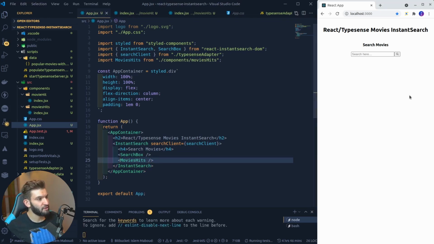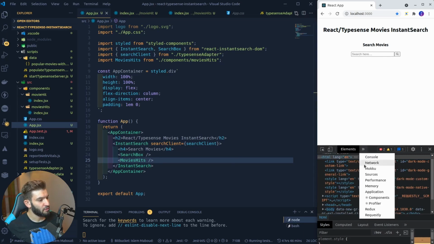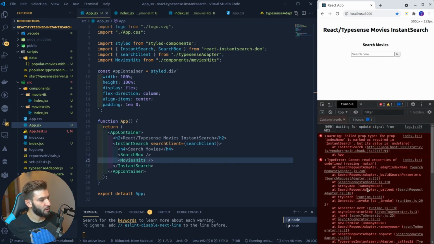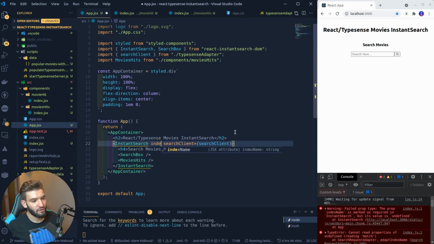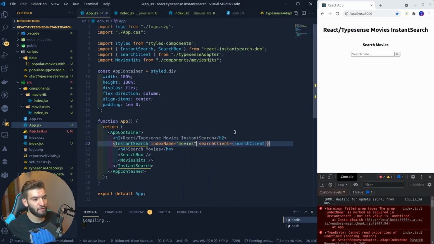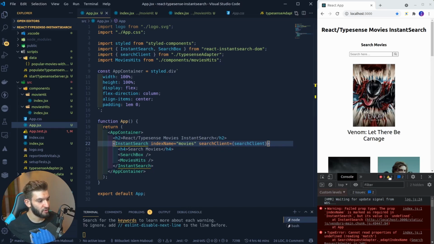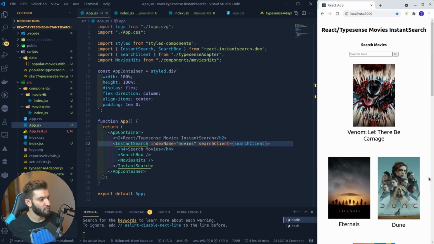So saving this, go and refresh. Yeah, maybe we got some errors going on in the console in there. I am not sure if anything is going wrong. But so, failed prop type, the prop indexName is marked as required. Yeah, we should provide an index name in here that I totally forgot about. Now the index name in here is what tells what database or what table that you want to look for. For us it's the movies table, or the movies collection to be more precise. Now, as soon as we save that, there you go.